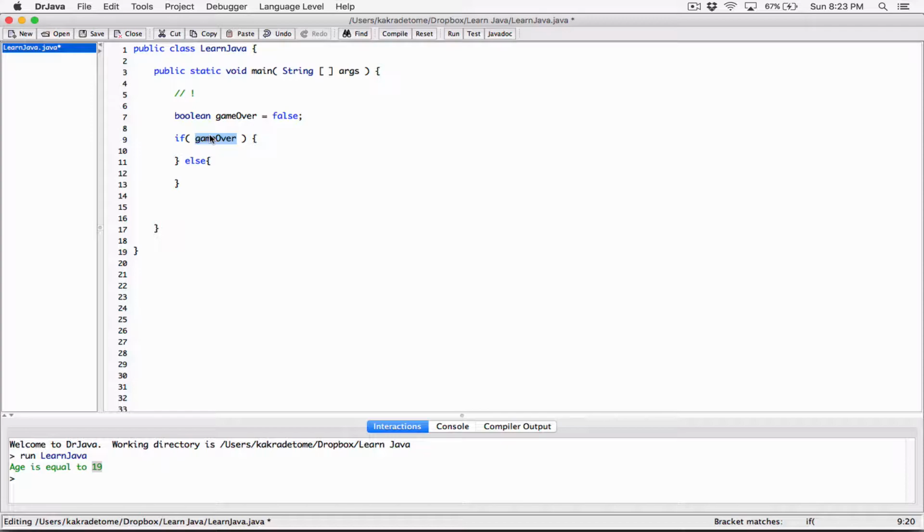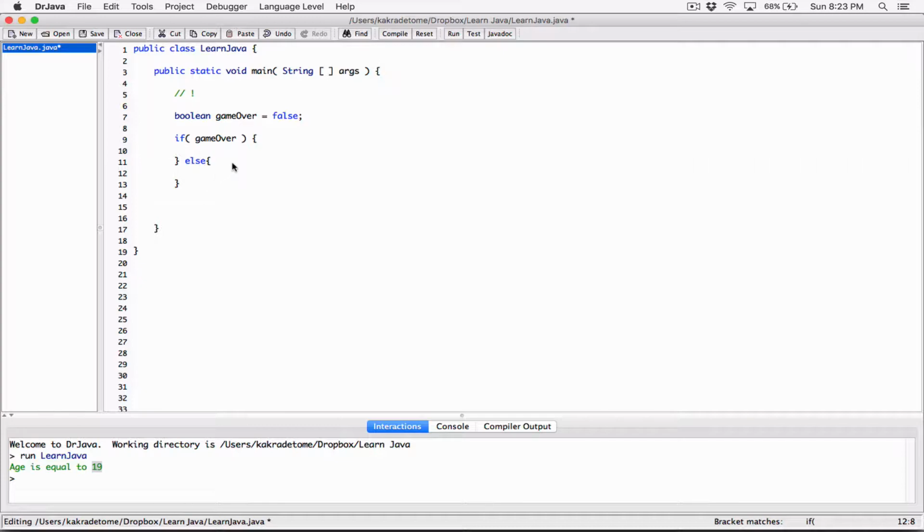Boolean variables store the value true or false. And so by using the Boolean variable game over alone, that should work. And it reads well too. It reads: if game over, then do something. So if game over is set to true, then this expression will be true, and what's in the if block will run. And if it's not game over, then what's in the else block will run.